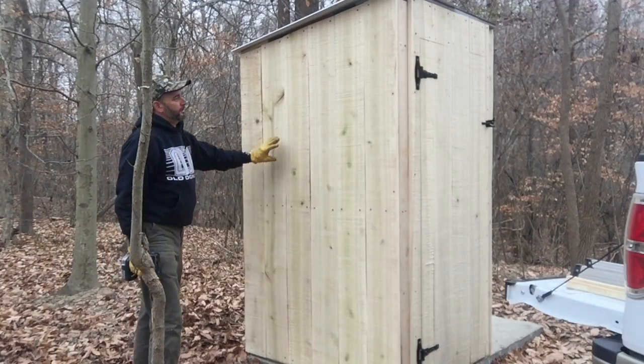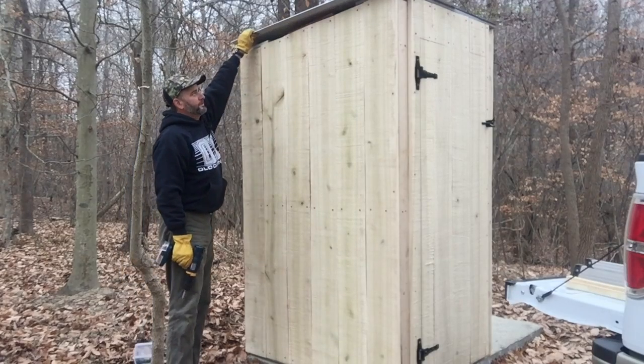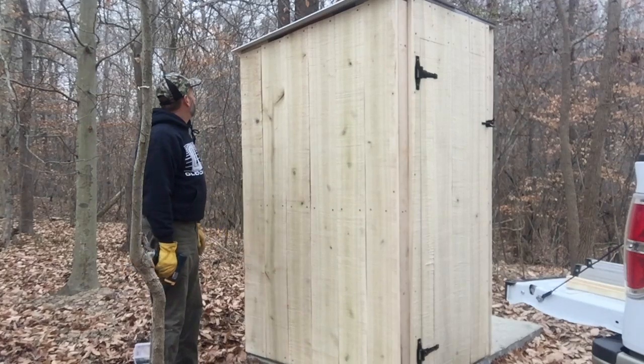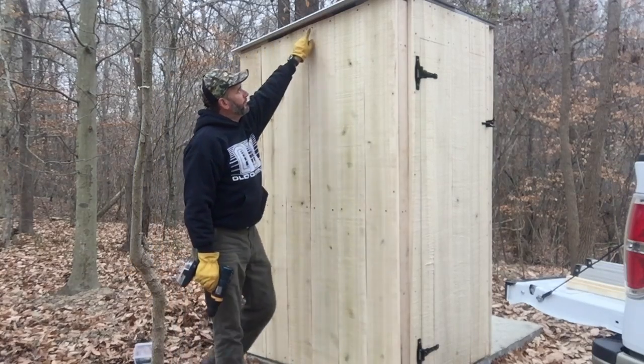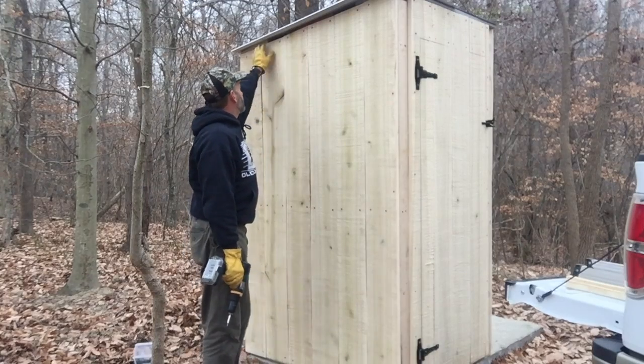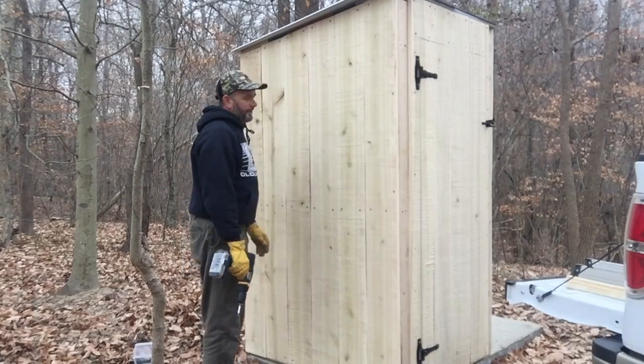So that finishes up the siding, and now this tin is just sitting on here, so I'm going to take it off and then start putting the bats on. I'm going to put a piece of trim up along there, probably just 1 inch, just to seal off that gap, and then put the bats up against that.